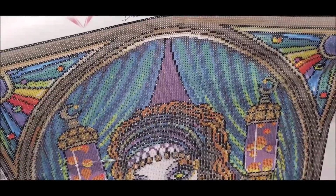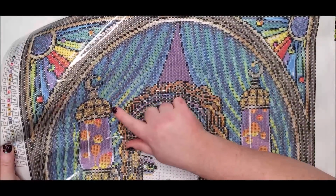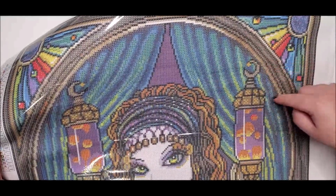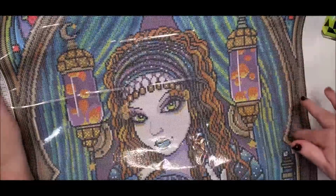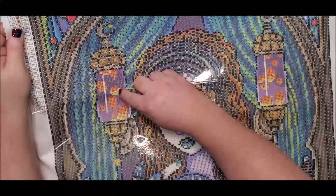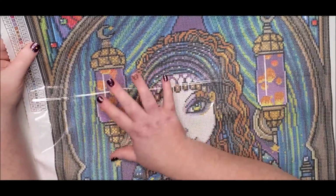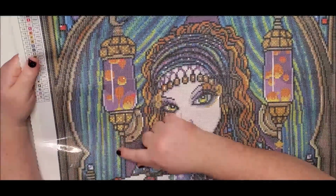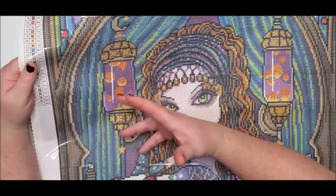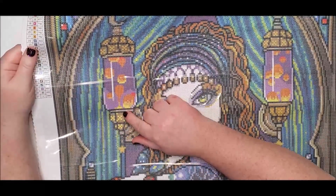Now the curtains, I see some 2s down in this area, and speckled through here, more here. All that. And it goes all the way down like that. This green, this brighter green color, that's the AB. In the lava lamp, number 1, the yellow, it's right there, down there a little bit, right here. They tend to like to use the AB yellow for lights. And that kind of makes sense, because lights sparkle, or they're brighter than normal, so they're going to twinkle with that extra AB coating.